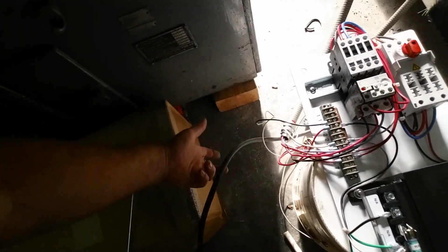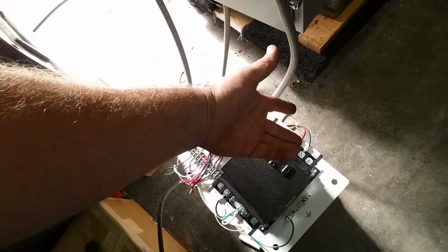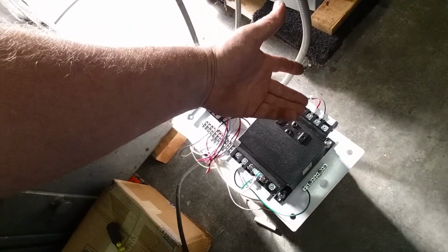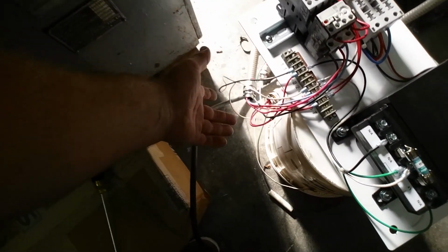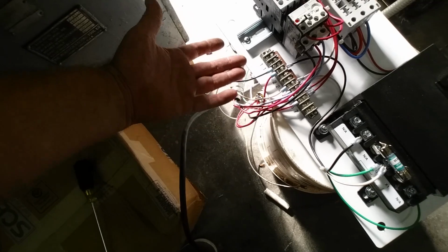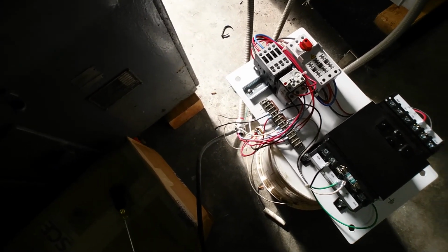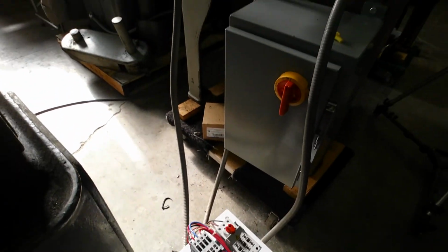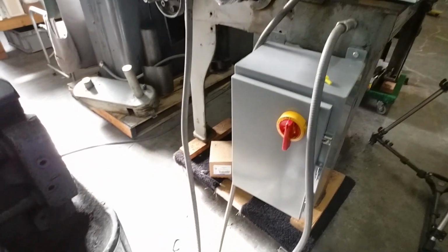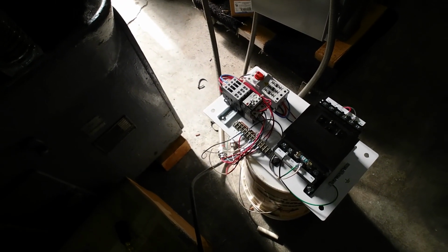Okay, so here's our temporary setup. We've just got an SO cord brought over. We're powering up on top here, providing primary power to our transformer, with secondary power going out to our terminal strip. Our terminal strip is there. This is going out to the machine with all the corresponding wire numbers. And this is what we tested with. So this sub base is done and wired, and it's ready to go into that cabinet. Yep. So we've done all our rough work, and we're ready to finalize this thing.